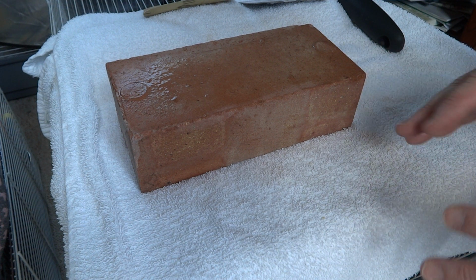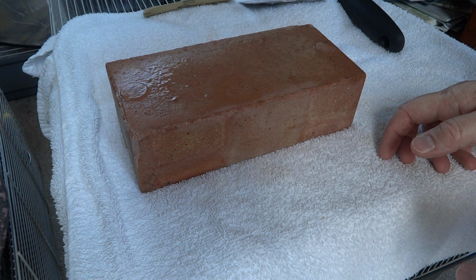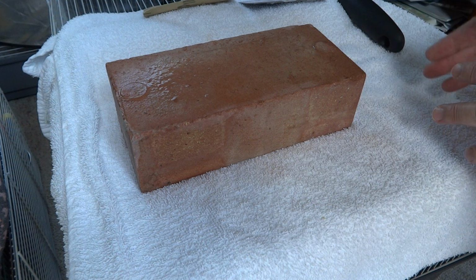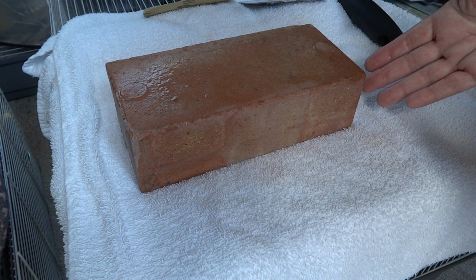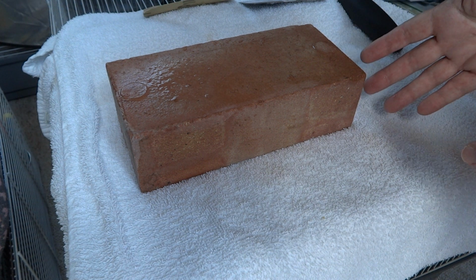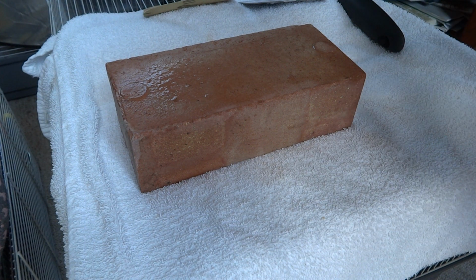Natural sunlight coming through the window is also a really good way to get these bricks nice and dry. I wouldn't put them outside to dry, because then you put them at risk of being contaminated. Now these bricks will only work if the rat's going to use them, so I would have them somewhere where the rat is likely to walk across them regularly, maybe near to a food bowl or water bottle. But I would be very careful about the actual placing of the brick.